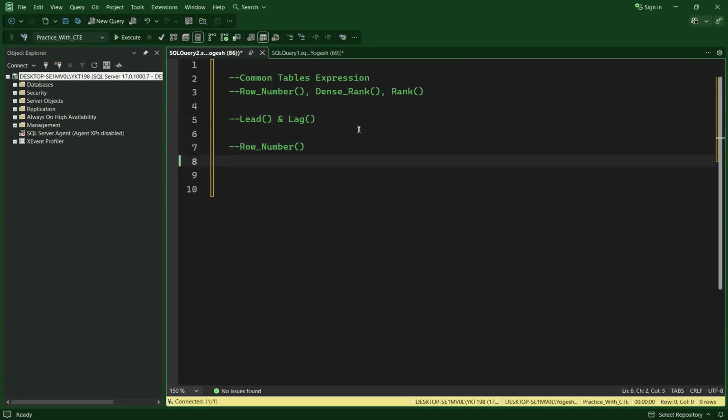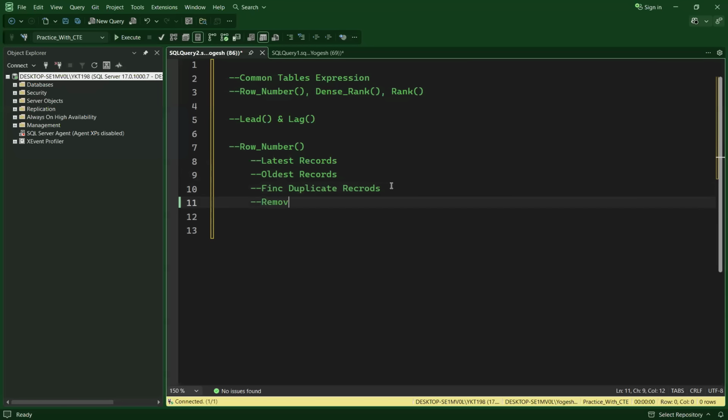So row number you will be using whenever you need to find the latest record, oldest records, duplicate records, remove duplicate records, and the last is to assign a unique number to each row.